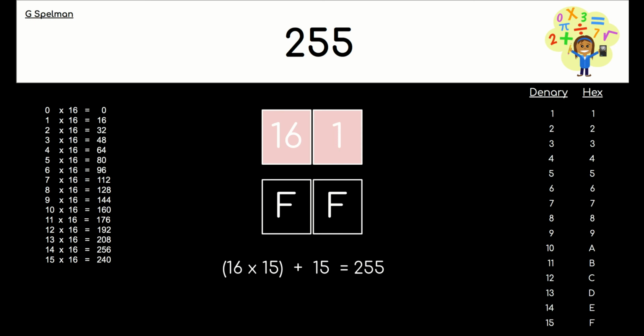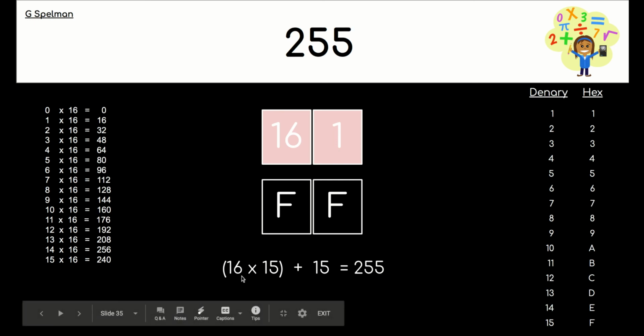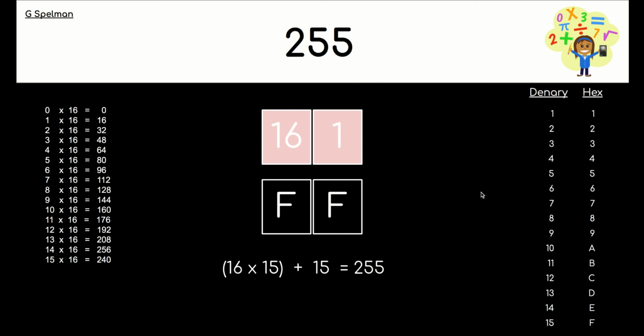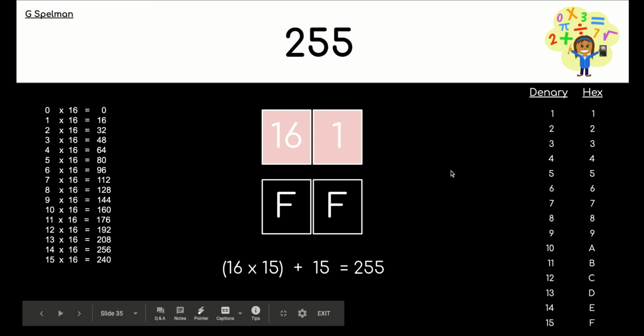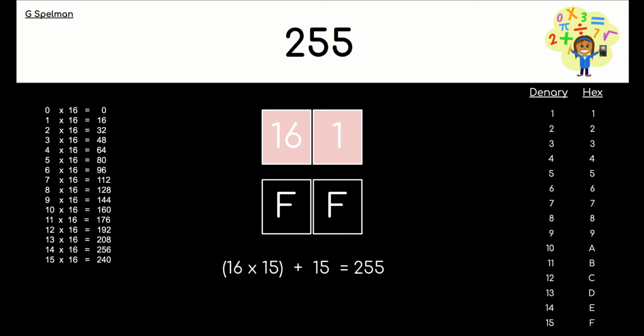Now, in the exam, you might get overwhelmed if you need to work out something like 16 times 15. And there's lots of different ways you could go about this. You could know your 16 times table. You could just put the two down together and do your multiplication. Or you could go to one that you know, like 16 times 10, and then just keep adding 16 until you get to what you need. So find a strategy now in advance that you will use in the exam.